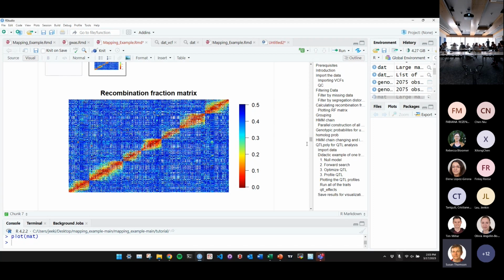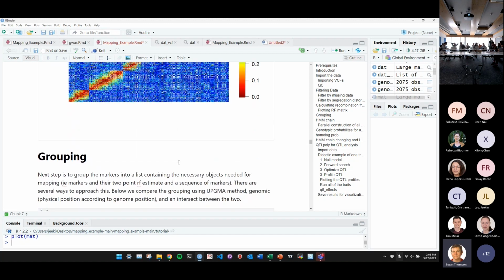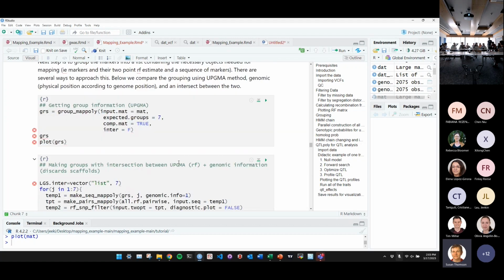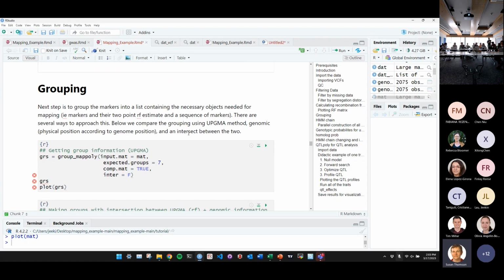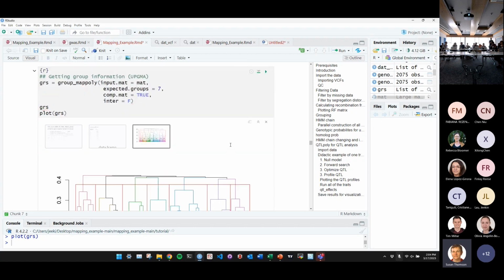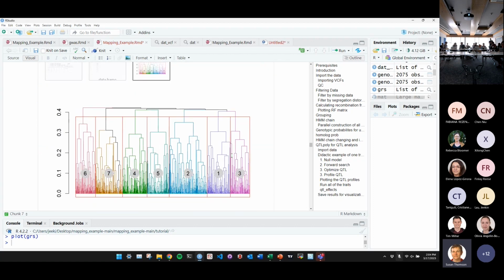So for the next step, it's visualize the combination matrix. So if you didn't have a reference genome and you did everything, just run the next block of code, and what it would do is take what we just plotted, the recombination fraction matrix, and try to cluster the most similar ones together using a UPGMA algorithm. In this case, because it's super clean, you get your 7 groups. It's never this clean with real data. So you may have to tinker quite a bit.